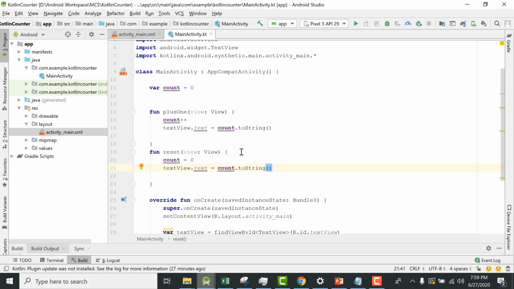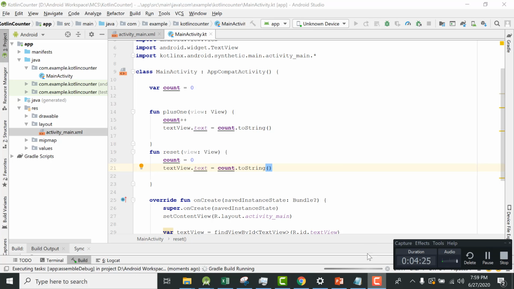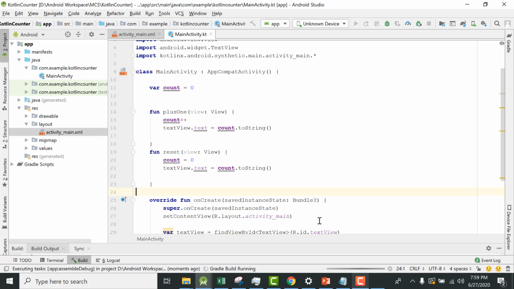count.toString. So with that, let me now run my app, fingers crossed, and let us see whether our application is working on a real mobile phone or not. Okay, so let us wait for it.